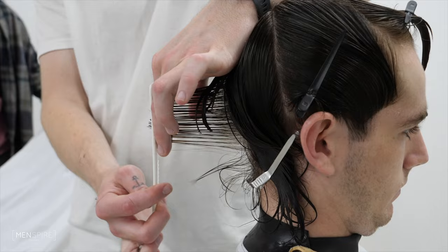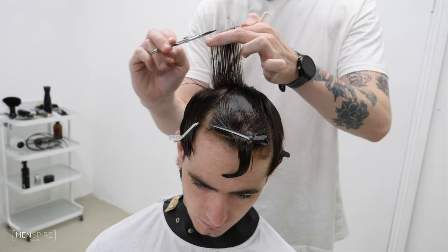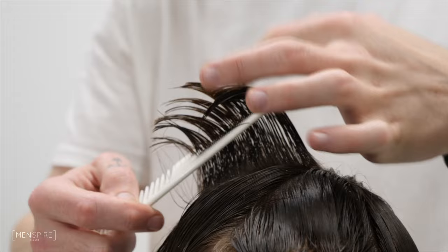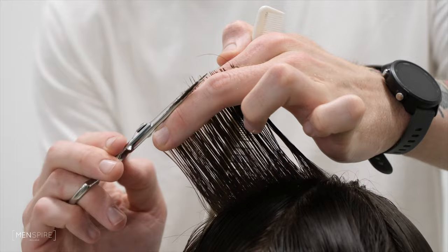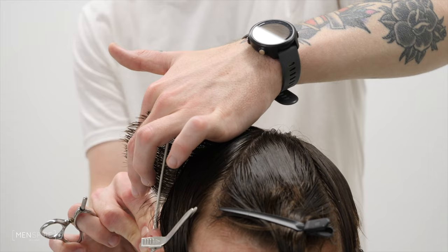Last time, we're just connecting that back panel through to the side still. There's the guide behind it, nice and clean. And we're just going to round layer that all the way through until we hit the bottom of the contour on the side. You can see there's not tons of length coming off either. Lastly then, we work that into a nice, clean, square, vertical cutting line through the sides. I'm just using that guide from the top.